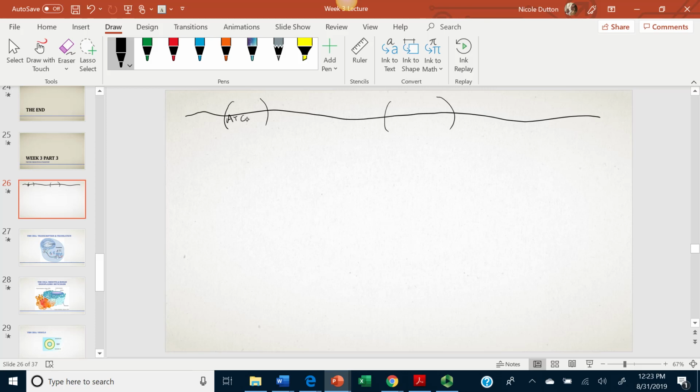So we can put A, T, C, G, or G, A, C, T. And those regions are called genes. So genes are going to be a region of bases on DNA that code for a protein.